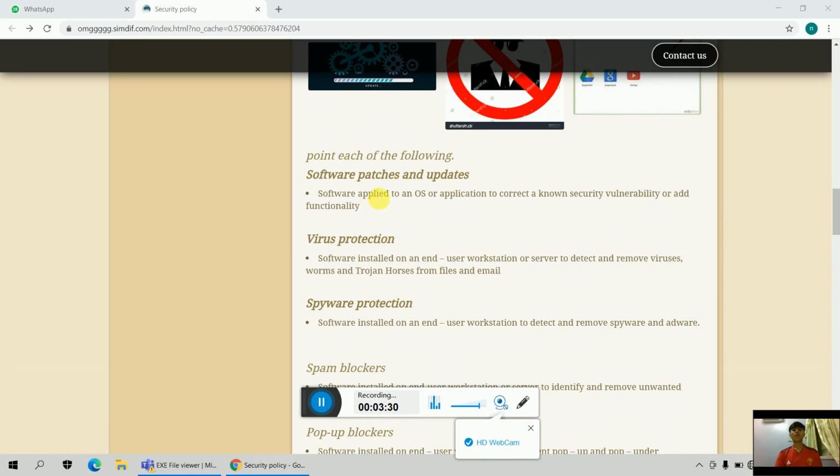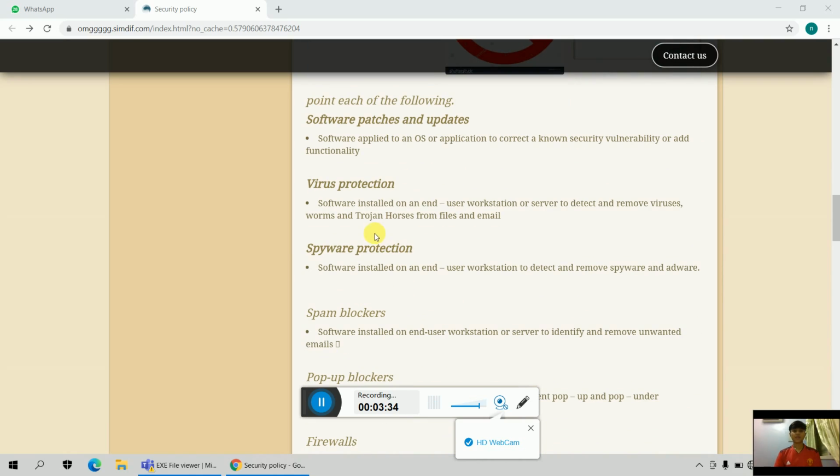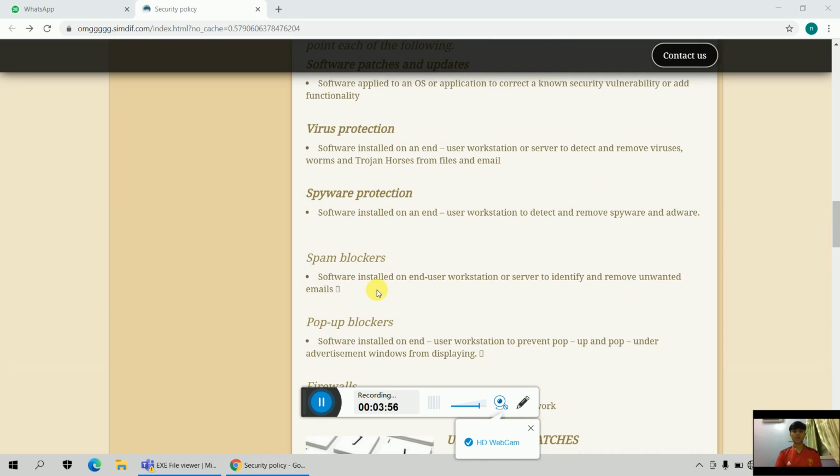Okay. Then, on each of the following: software patches and updates, and virus protection. Virus protection software is installed on an end user workstation or server to detect and remove viruses, worms, and Trojan horses from files and email. Spyware protection software is installed on an end user workstation to detect and remove spyware and adware.